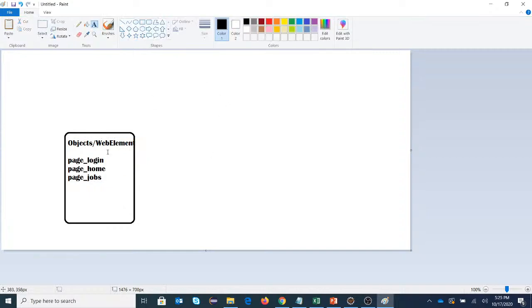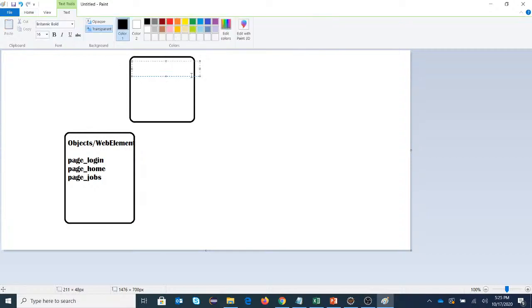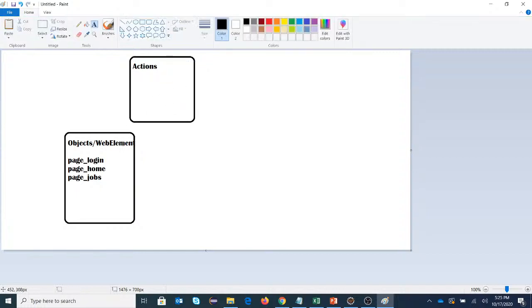Once I'm done with this, if I hold all these web elements, then I need something that is called the action on these web elements. So I need another component that is my actions. Actions hold all my actions on these web page web elements.